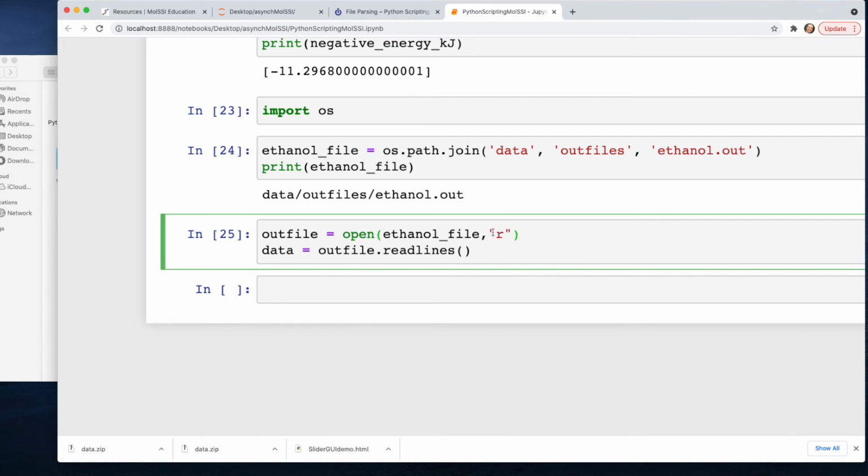So we're going to open it to read it. So open ethanol file as read, and then this action of doing this, we're calling that out file. So now we've created this out file object. And remember, objects have functions, right? They have properties and functions. Remember, when you forget what an object is, think, okay, a car is an object.